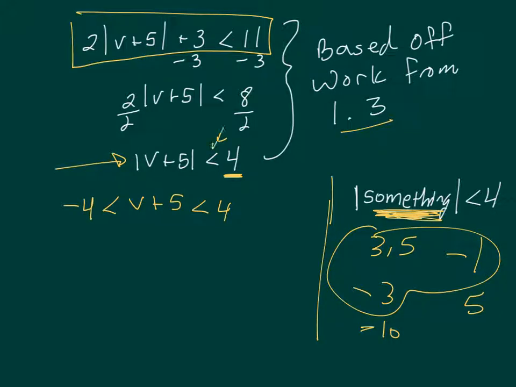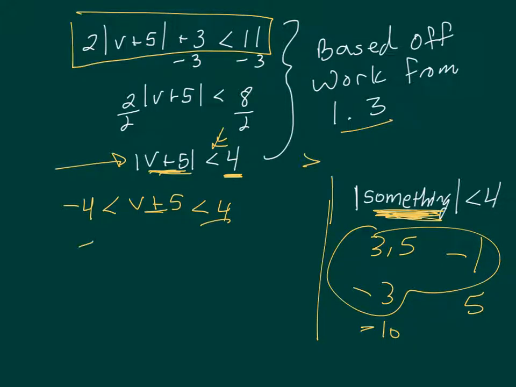Now obviously, if this were a greater than symbol, then kind of the opposite is true. It's going to be not the numbers between -4 and 4, but all the numbers that are not between -4 and 4. You'll see that in the second example, though, in the you try. But keep in mind, it would be something more like, this has to be more than 4 or less than -4. But okay, now I'm starting to sound confusing, so I'll just go back. If it's less than 4, we want this thing to be between -4 and 4. So less than 4, more than -4.